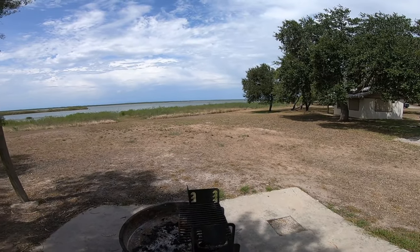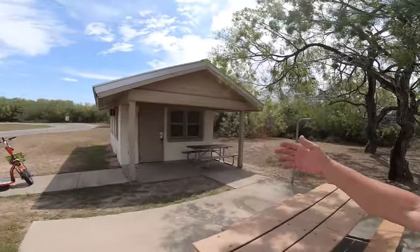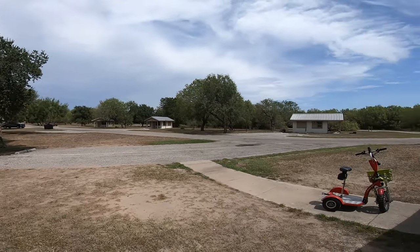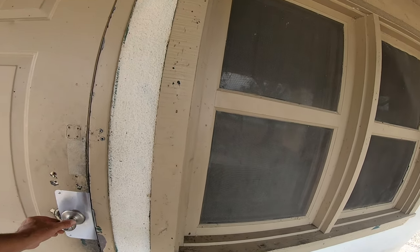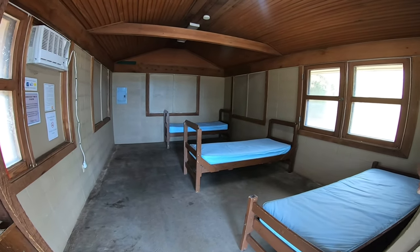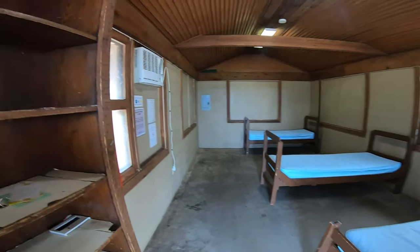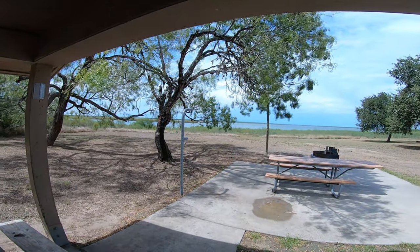Well, if you want to escape the Choke Canyon and you're RV-less, they actually have quite a number of air-conditioned cabins for your pleasure. I doubt that they're unlocked, but I was wrong. Check this out. This is the first time we've been someplace where it's available today. Three bunks, cinder block walls, and most important, an air conditioner. And you can walk right down to the water.